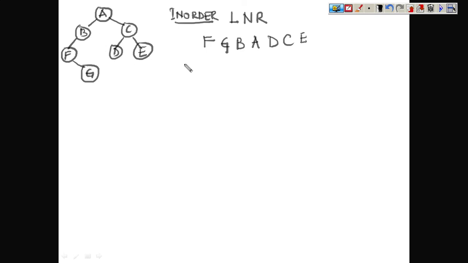Similarly, we will find out the, let's say, pre-order sequence. So pre-order sequence means we are finding the sequence in this format: your root node, then left, and then right.